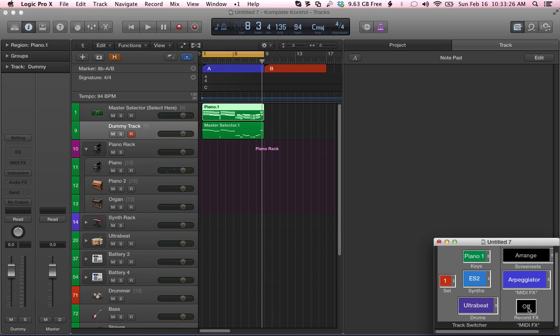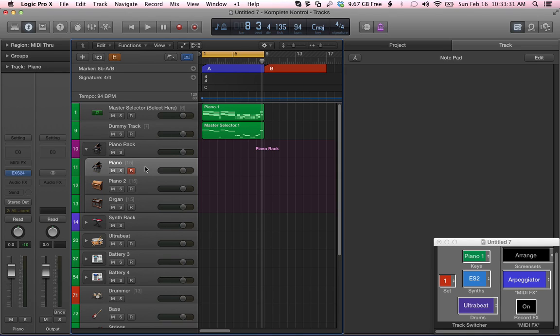Alright, so now I'm going to click on MIDI effects, record effects on. It doesn't really matter which track you select to record the outputted MIDI notes, but here goes. Alright, so now we have that MIDI region.